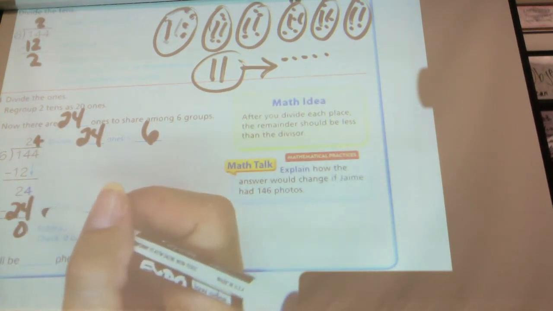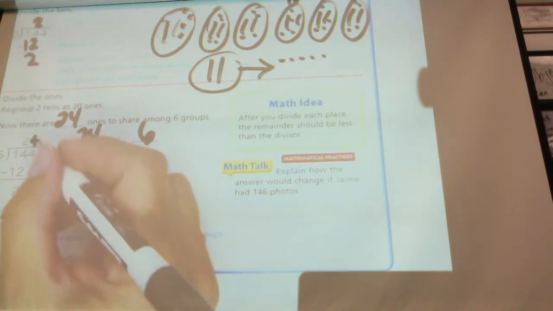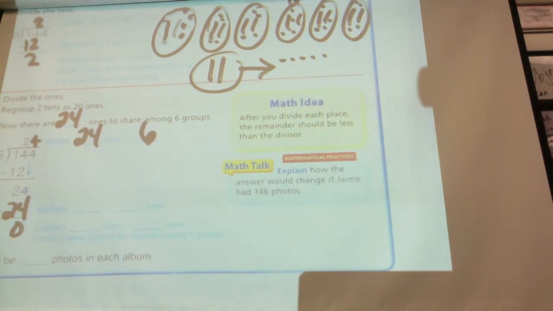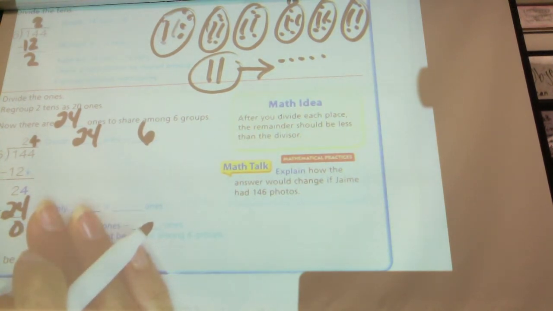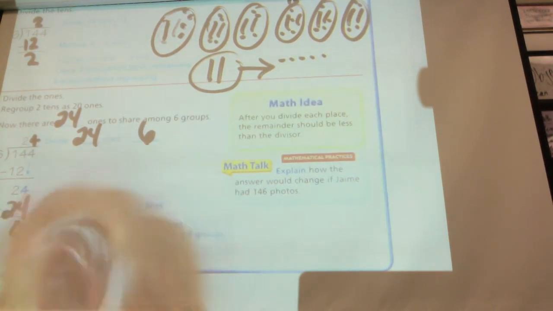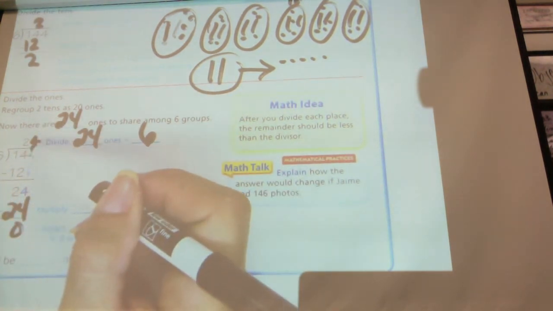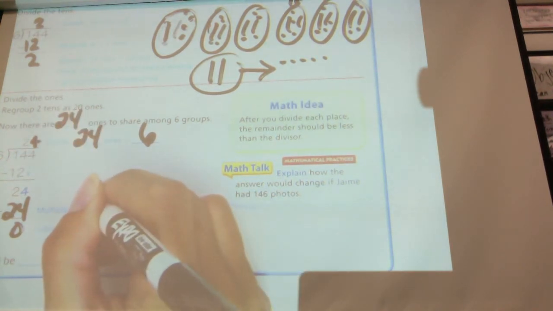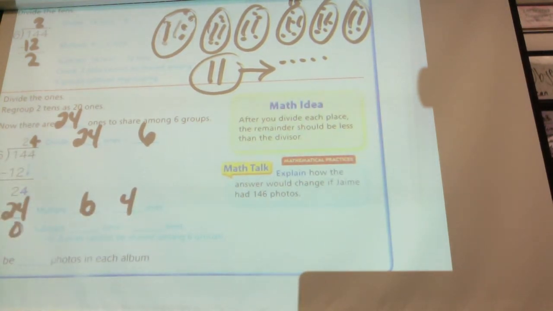I know. This is the whole remembering what goes where type of thing. When I'm done figuring it out, remember sometimes there's going to be leftovers. Like if I had 25, would there be leftovers? If I had 25 ones, there would be 1 left over. So I can't just say 25 at the bottom and say there's none left over. I have to go back and double check my work and say, okay, 4 times 6 equals how much? 6 times 4 ones equals 24, and that's what goes there.